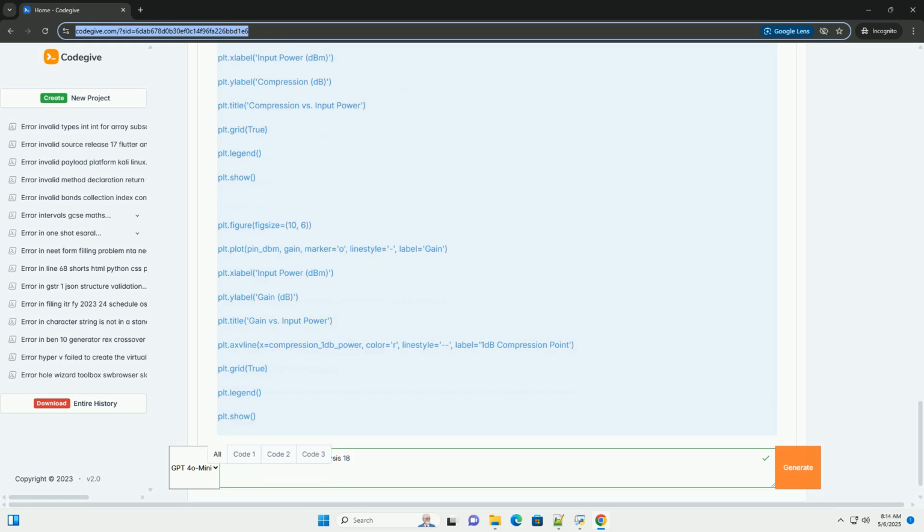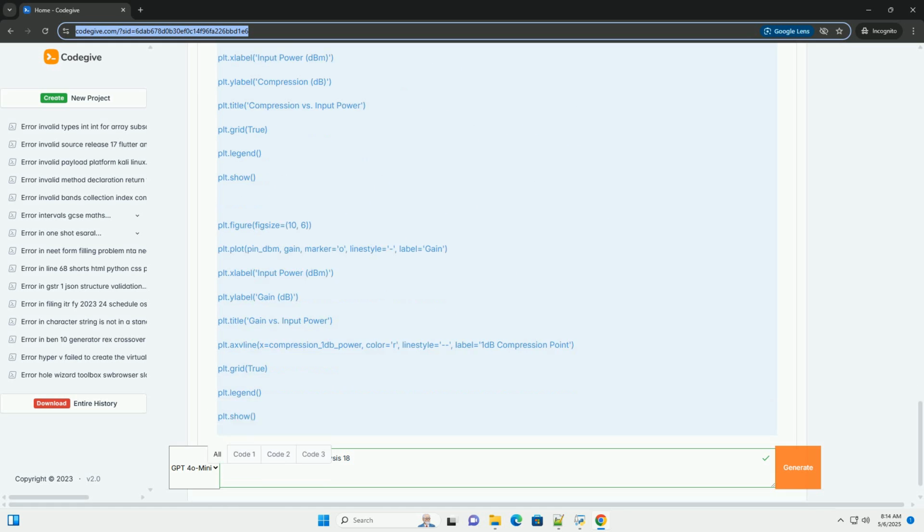Gain compression: does the gain drop significantly as the input power increases? The point at which the gain drops by 1 dB, the 1 dB compression point, is a crucial performance metric. IMD/harmonic scaling, if you have IMD or harmonic data: is the power of the IMD/harmonic products increasing with input power, as expected? Does the scaling follow the expected power law, for example 3x for IM3? Deviations indicate non-ideal behavior.